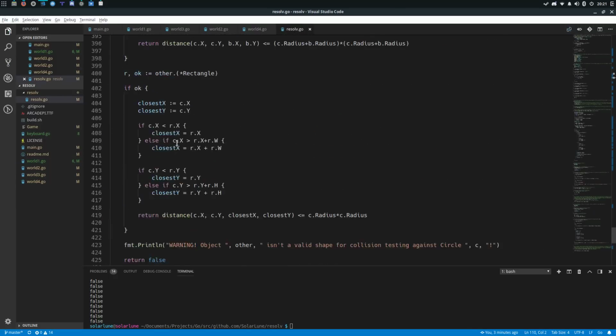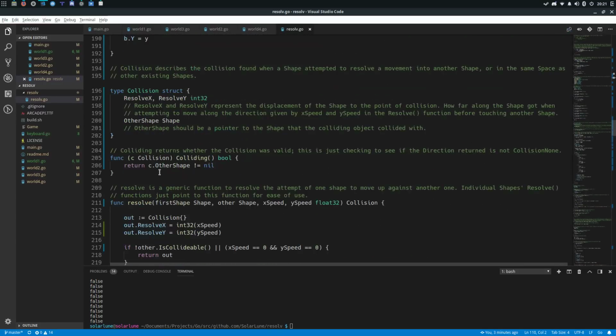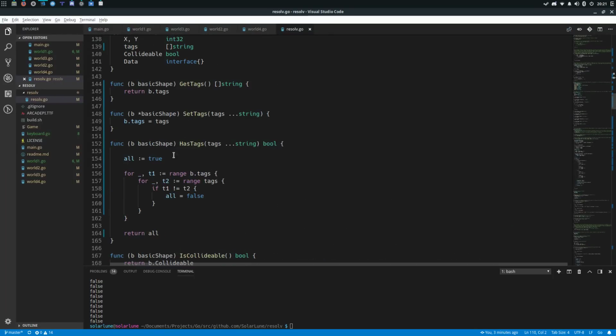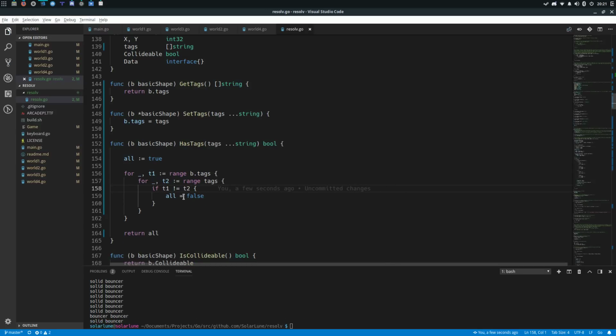So has tags isn't working. Has tags all true. For T1, for T2, if T1 is not equal to T2. What is T1 and T2? These aren't the numbers, right? These are the solid and bouncer, bouncer and bouncer. T1 is not equal to... Oh, okay. So I need to do it the other way. If you're looking through the list of tags, I think we want to do it like that.